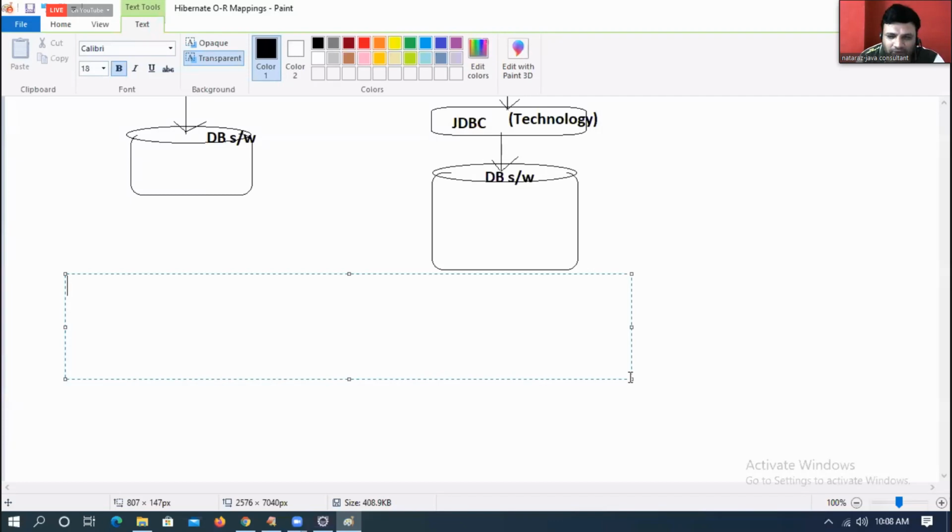But listen carefully, Spring JDBC avoids JDBC related boilerplate code. Still, we should write specific logics. Spring ORM avoids ORM framework, Hibernate related boilerplate code. Still, we should write specific logics. Then Spring Data comes into the picture, boss.